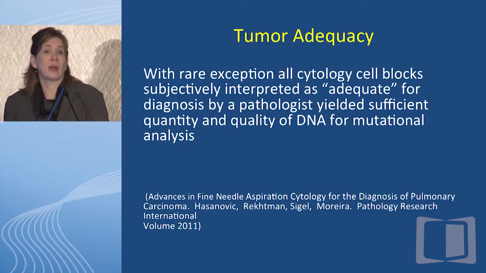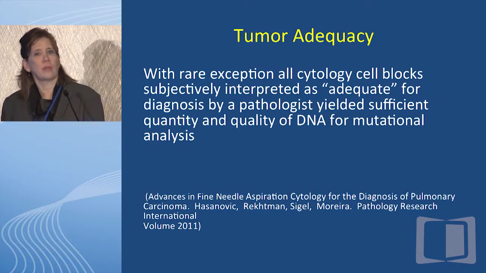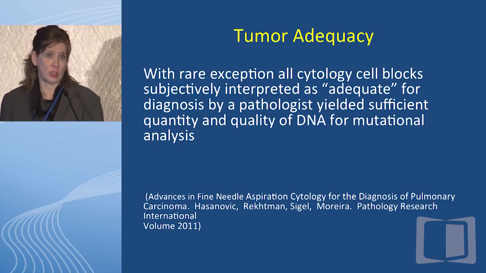Pathologists like to look at the microscope and say, with the aided eye, we can make a lot of determinations. And in fact, when we asked pathologists to just look at slides of tumor using the light microscope and say, is this adequate or is this not adequate for mutational analysis? Surprisingly, with rare exception, when the pathologist eyeballed it and said it was adequate, it was adequate. So the corollary to that is if the pathologist says it's not adequate, it probably is not adequate. But you don't necessarily need to get super fancy in how you quantify the material.